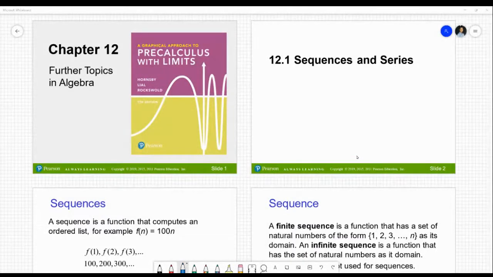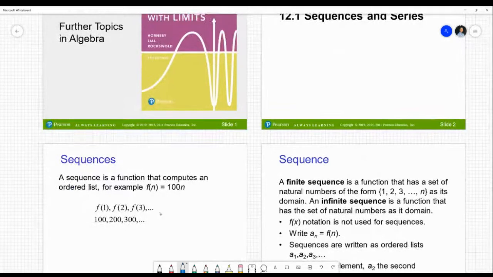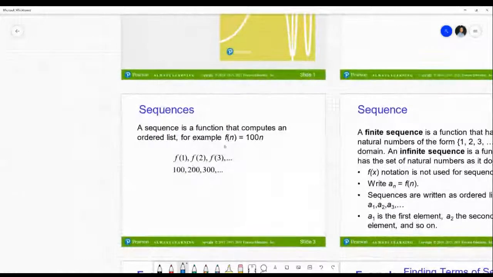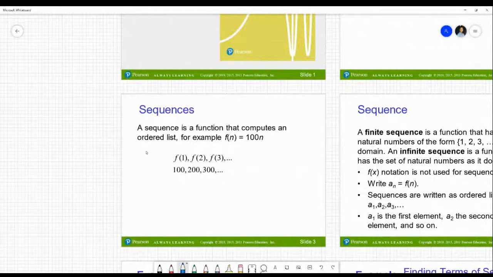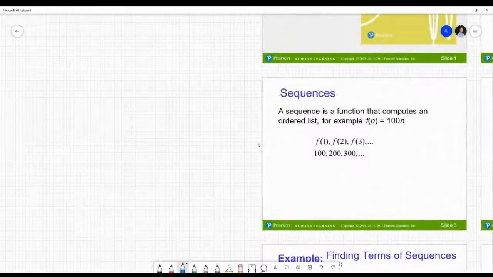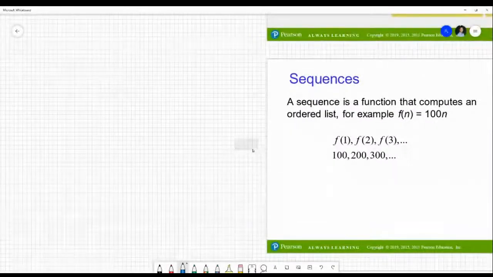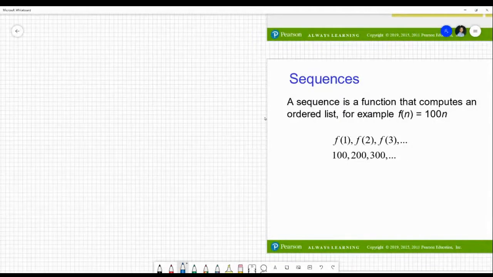Today we're going to jump over to Sequence and Series, which is chapter 12, and we're going to cover chapters 12.1, 2, and 3. Now this chapter is super easy, so if you know how to add and multiply, this section should be a piece of cake. So I'm going to identify what is a sequence and show you how it is relating to functions.